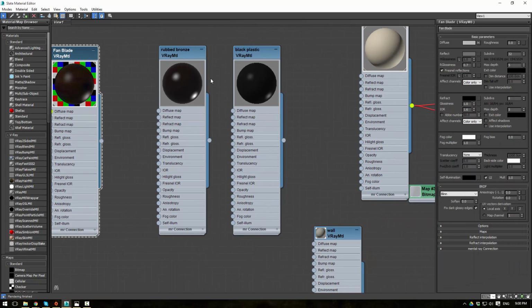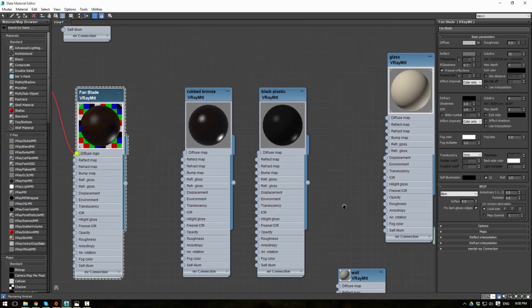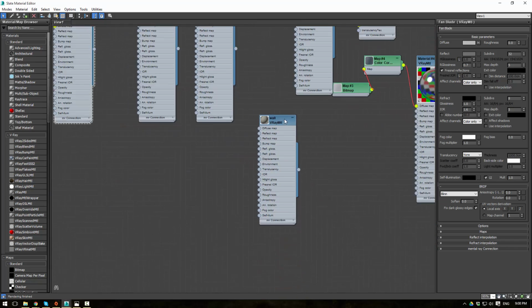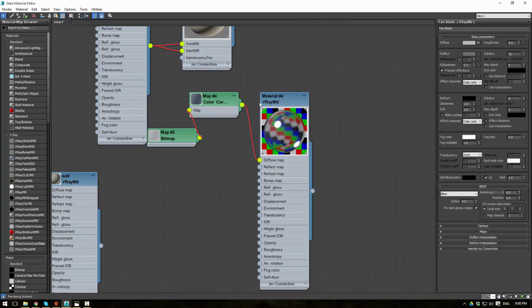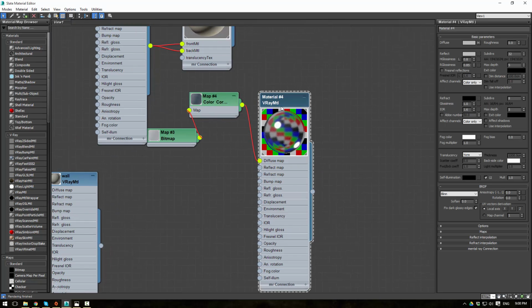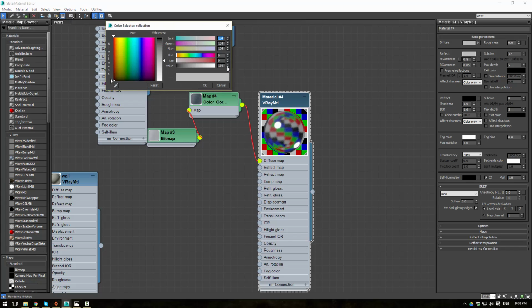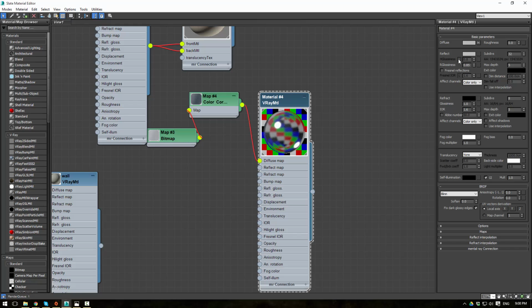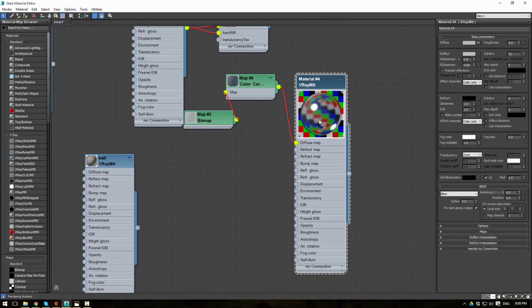Now the last material I created was the main body of the fan, which is quite a simple material as well. It starts off with a basic V-Ray material, and in the reflect slot I have 134 to give it a pretty decent reflection. I have the highlight glossiness unlocked by pushing the L button, at 0.8, and that will just increase the reflections here, and the glossiness set at 0.85 to give it that sort of blurry feel. Subdivisions are also at 32. This enables the material to be a little more realistic and have less noise in the image.